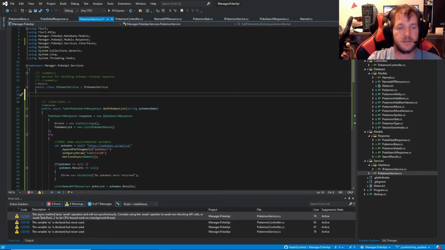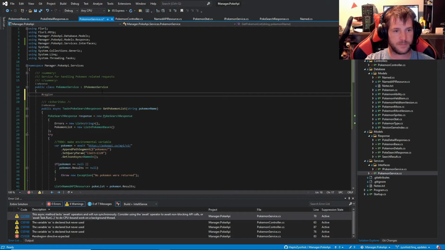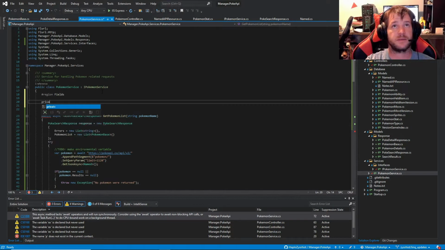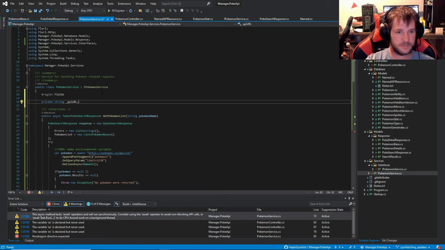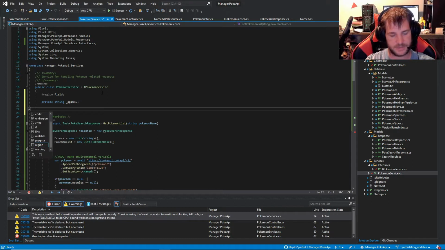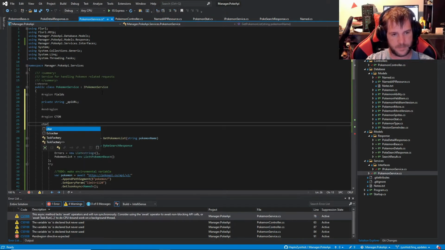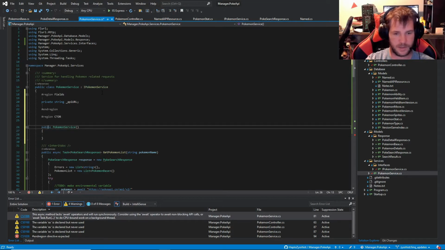We're going to do a region fields, private string API URL, and then we're going to end region, and we're going to region the constructor.